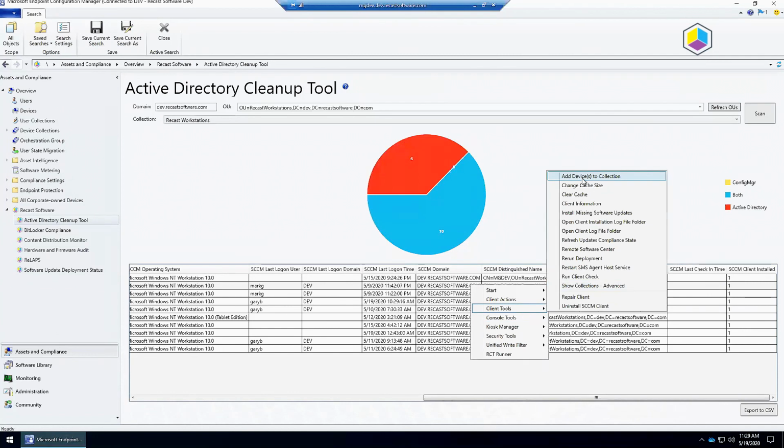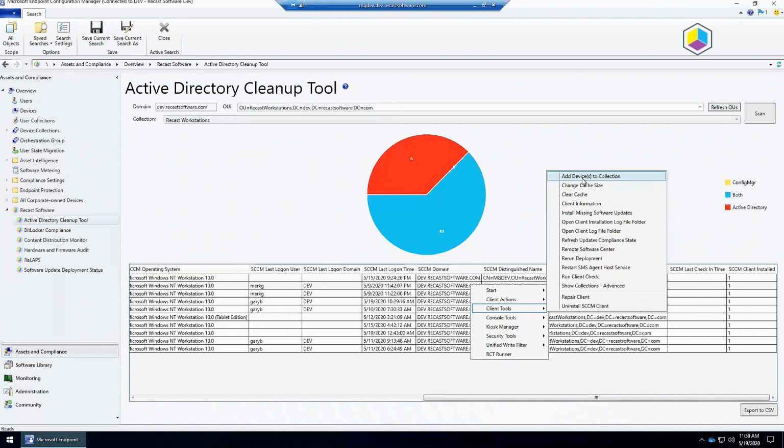We do have a feature request, now that you mention it, for adding the install client action, because even though the devices node has that by default, there are places like this, nested in our other tools, where you might want to do that from. So I would suggest going to that feature request page, which Chelsea linked in the chat, searching for client install, and voting that thing up, and we can look at adding that.